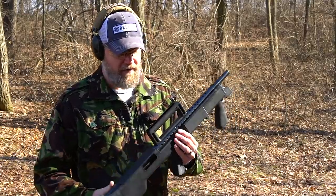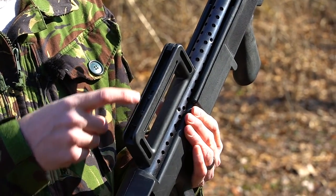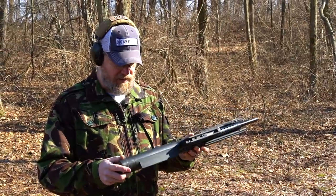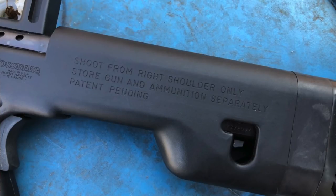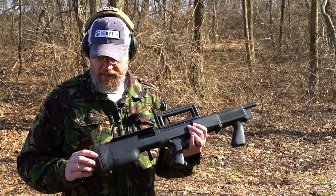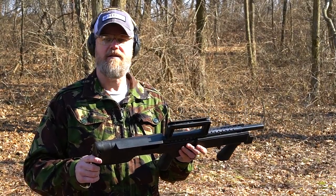The sights on them are very, very crude and rudimentary. You have a polymer brick up here in the front, and then you have a metal sight that's held in by two screws, and it's a V-notch in the rear, and it's a very coarse sighting system. It's definitely made for a right-handed shooter, and it warns you not to use it left-handed. It says shoot from right shoulder only, store gun and ammunition separately, and patent pending, in a big billboard marking on the side of the shotgun. There's a case deflector here for the shooter's face, so nothing will come up and hit you while you're shooting it right-handed. It has a nice thick recoil buffer here, and it's just an awkward 80s gun.